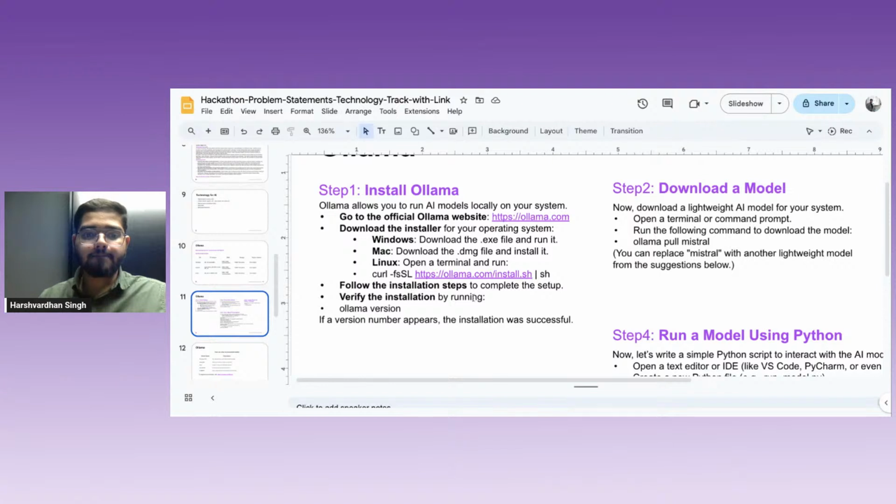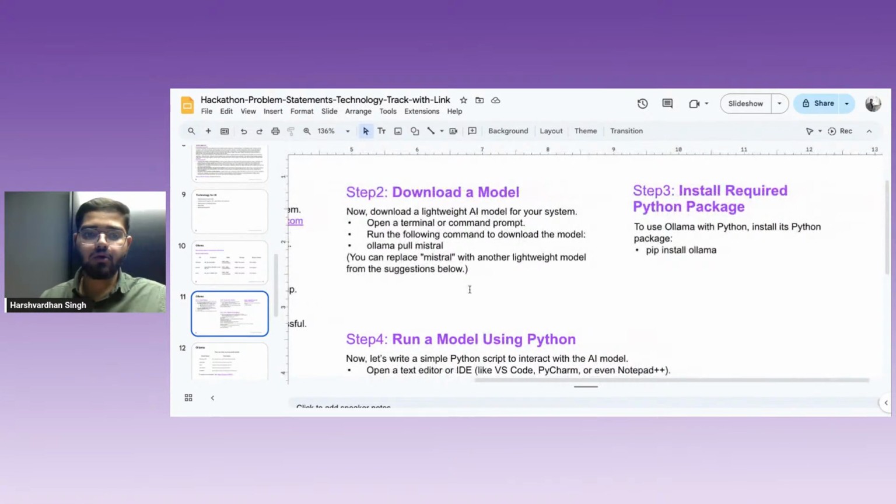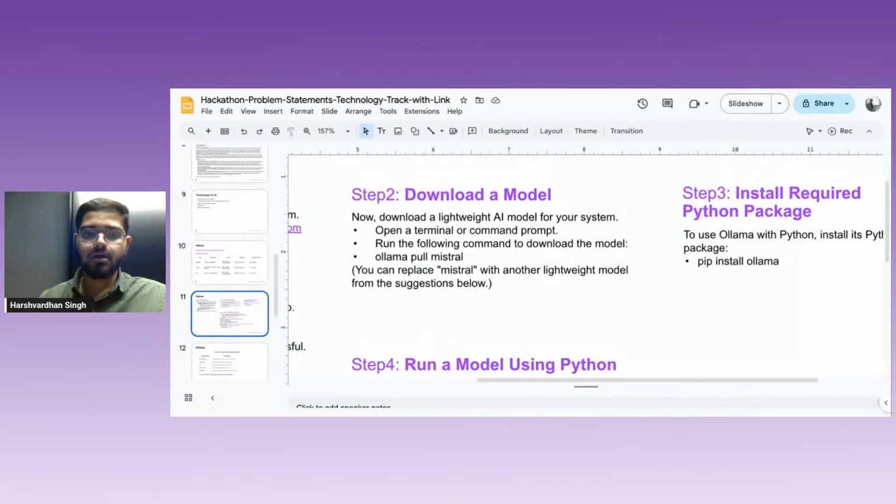Then the installation step is very easy. Click on next and choose where you want to store it and everything. Right, so you can verify the installation by running ollama --version. If a version appears, then the installation is done successfully. Now open up Ollama and see how to actually utilize the model. Ollama has a lot of AI models. What we need is a version that is lightweight, so that your system can actually work with it. And we have already given you certain recommendations that you can use for those.